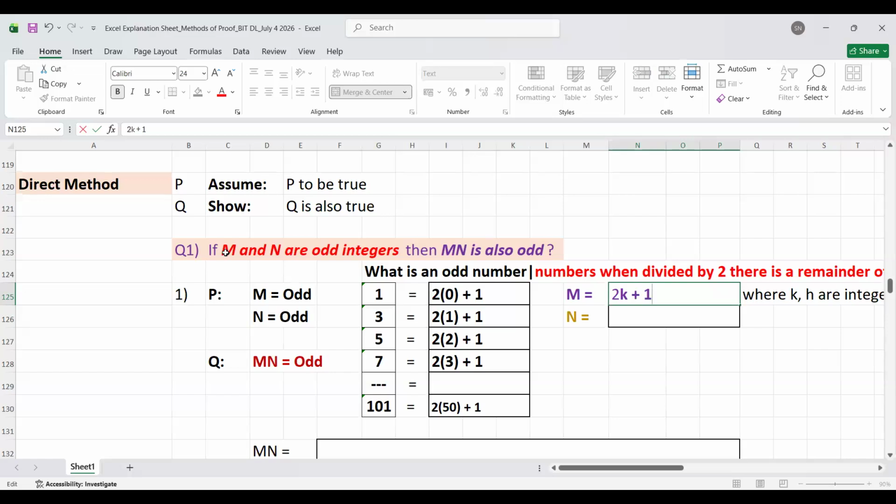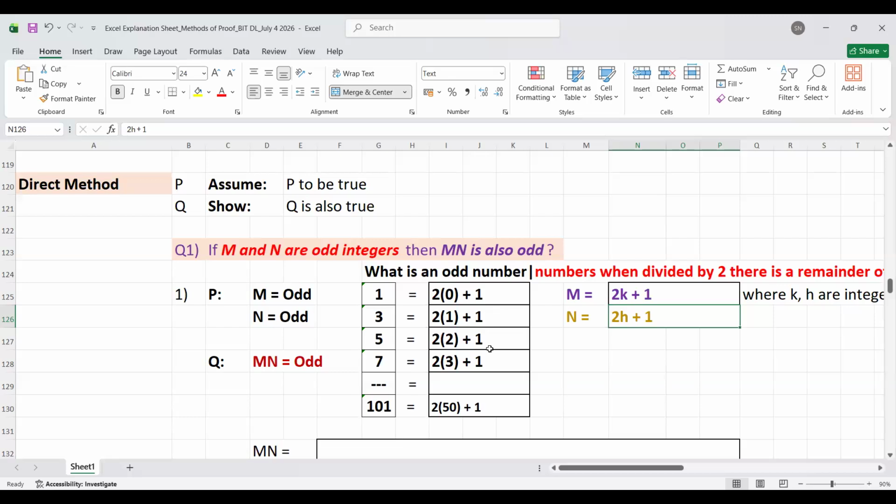Okay, so in the question, when we said m is an odd integer and n is an odd integer, I will define m as 2k plus 1, where k is an integer, and then n can be 2 times h plus 1. Why am I using different letters? Because let's say that my m is 3 and my n is 5. Therefore, it means that my k can be 1 and my h can be 2. So 2 times 1 plus 1 will give me 3. 2 times 2 plus 1 will give me 5. Please tell me you are following. This is the part that I was dreading that you understand. But if you understand this, the rest will come as easy as that.